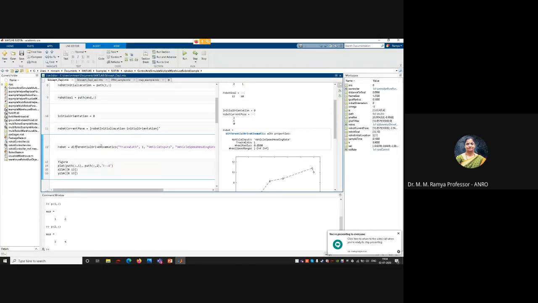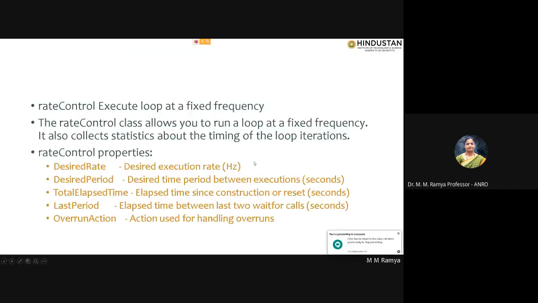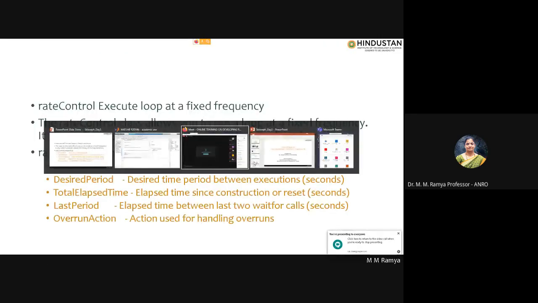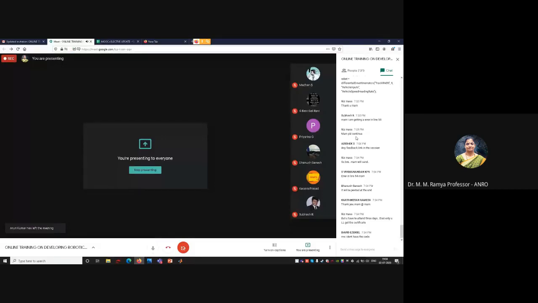This line. What have you used? Differential drive kinematics. Just check if it is a double quote. The track width. It has to be a double quote.